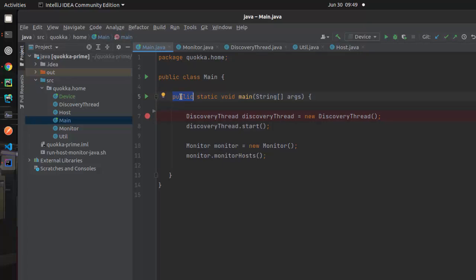Public, let me just go over these really quickly. Public means anybody can access this. Static means that this isn't a class that is going to get instantiated into an object. It is a static class, and so basically you just call functions within it. You don't create the object, and it doesn't have its own data that lives with it. So that's kind of what static is. Void, that's the return value. There will be no return value.